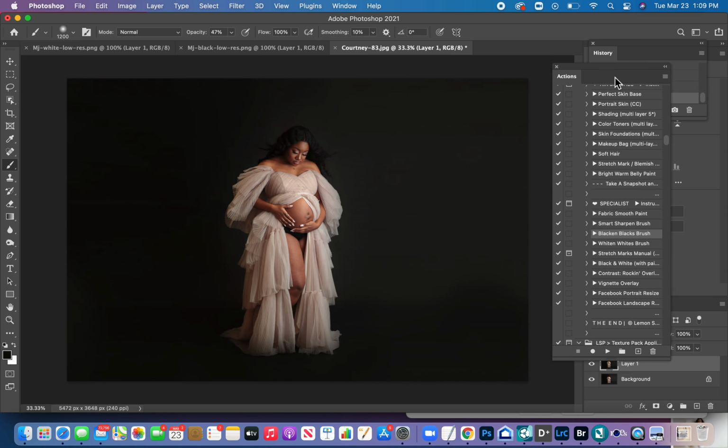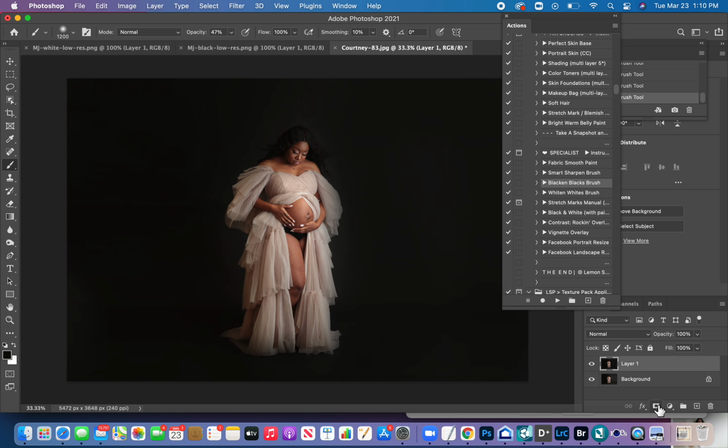All right, so now we're going to do a layer mask. You're going to click that little thing right there. It looks like a camera. This white box just popped up. Over here, you want to make sure your black brush is checked at the top. So you want to switch that, hit X, super easy. That's going to mask off any of the paint that we just did, anywhere where we don't really want it. So I just go over her.